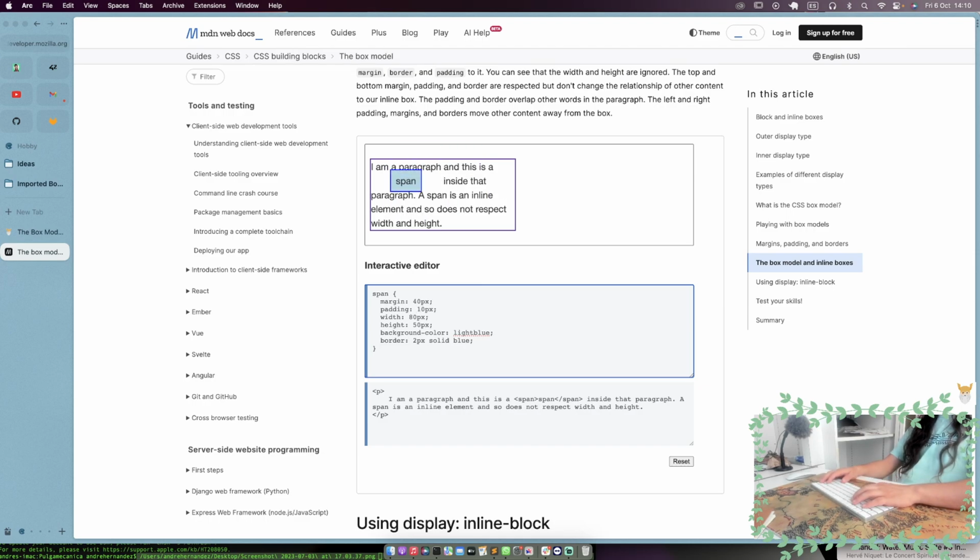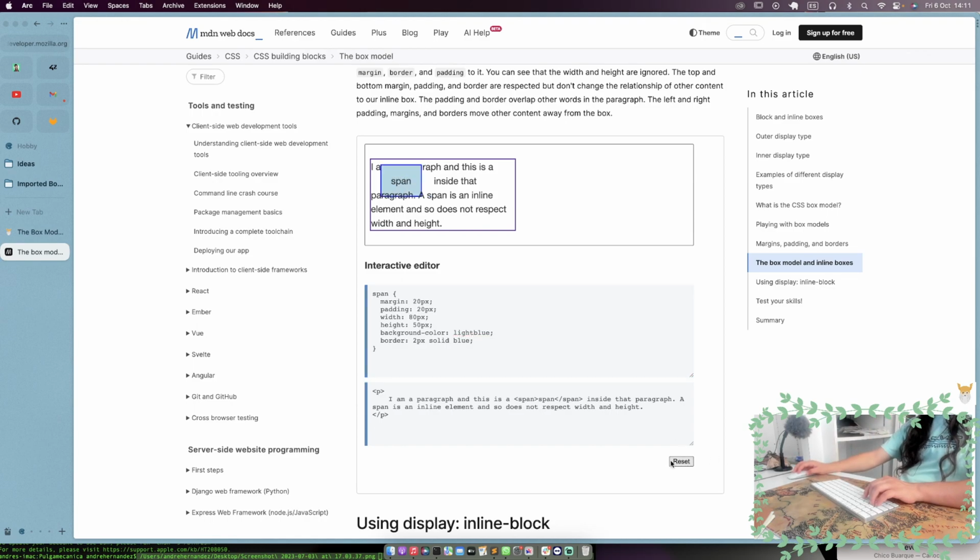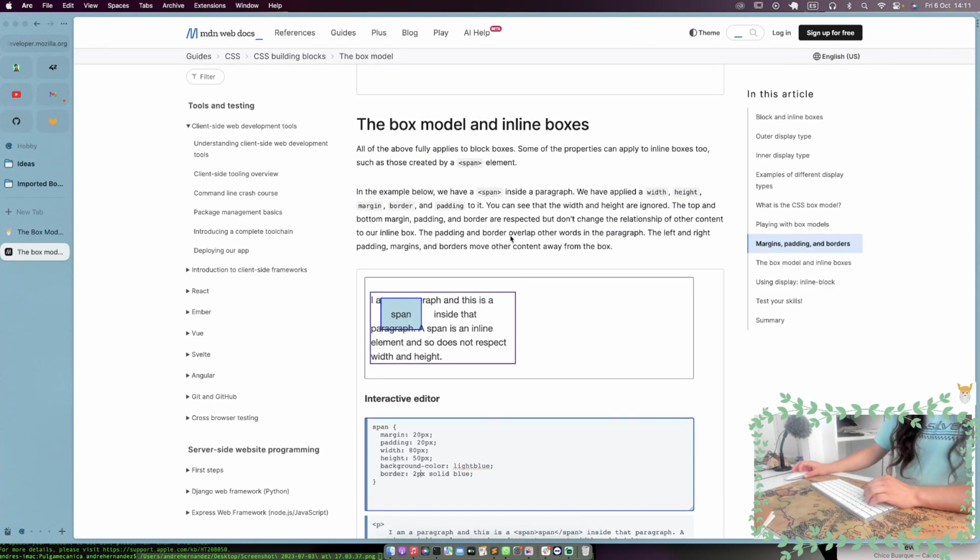Oh, 10, 20. Width, no effect at all whatsoever. Let's reset background color and border.